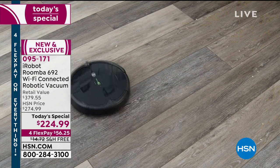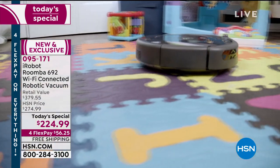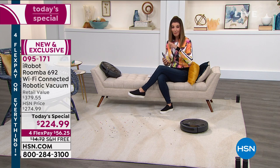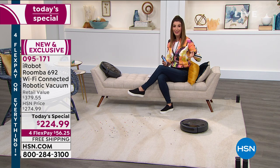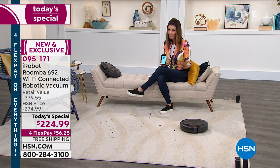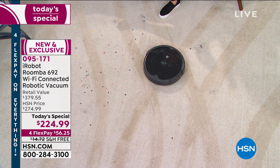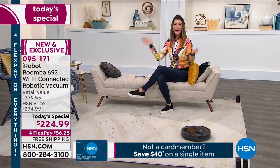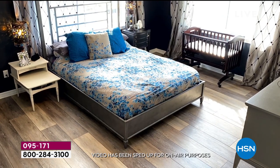Think of all the areas where you make messes every day — where kids play, where the baby crawls. You could run it three times a day in the kitchen. If you have pets, this is a must against the never-ending battle with dog hair, cat hair, and kitty litter. Set it at 9am when everyone leaves and come home to a clean house. No strangers in your home, no monthly cleaning bill — you buy it once and you're done.